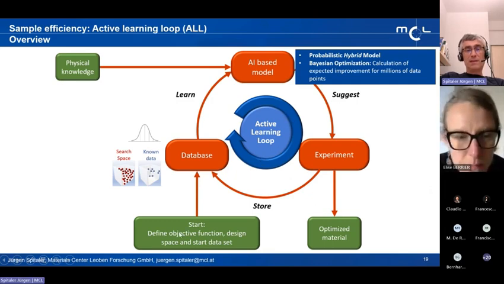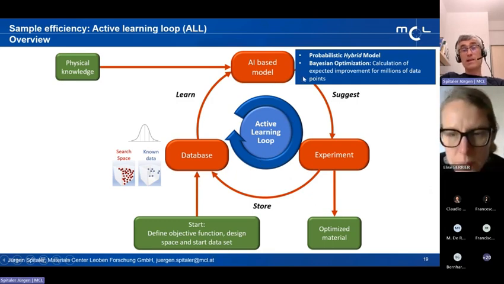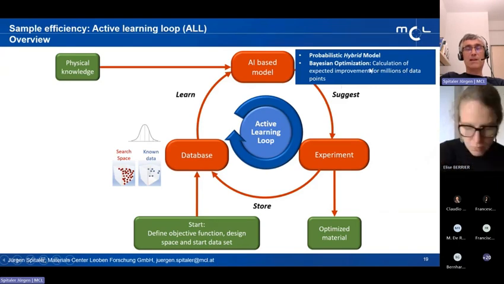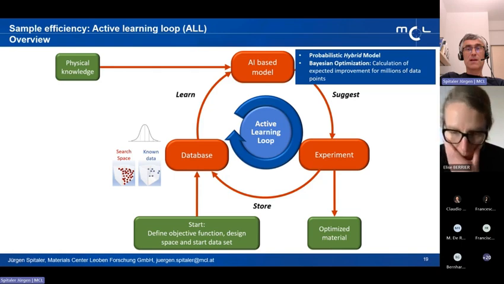All right. So now come back to the active learning loop for materials science as we're doing it, after having started and constructed the probabilistic hybrid model to do this accelerated materials design. We can use that now for doing Bayesian optimization. After training that model on the first data set, we can calculate expected improvement for millions of data points, and then find out which ones are most promising to optimize the design procedure. It means then a few data points suggested by the model for further characterization, for the experiment.